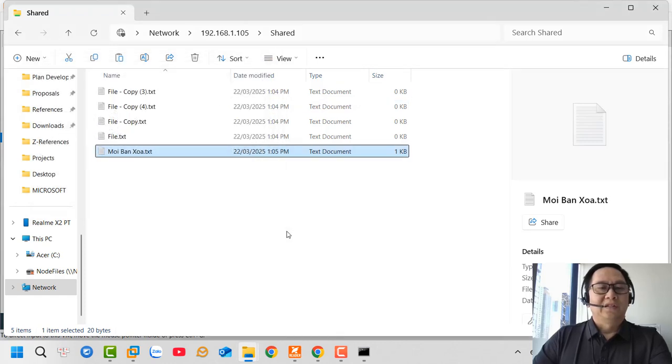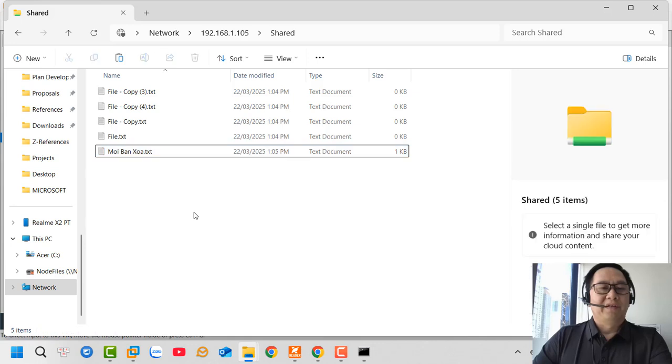So that's from the share folder that I already created in the VM. I set it to share, but only for học viên, and the học viên user can only read it, not modify or change it. So I finished task number 2.